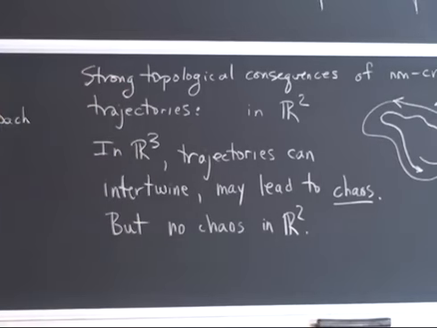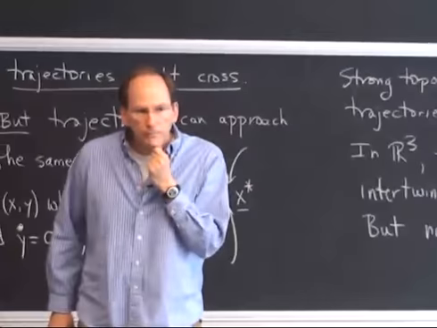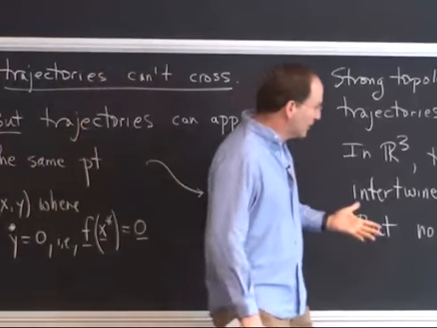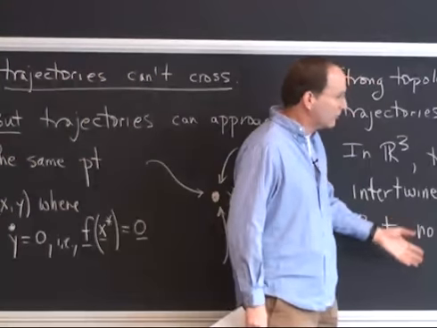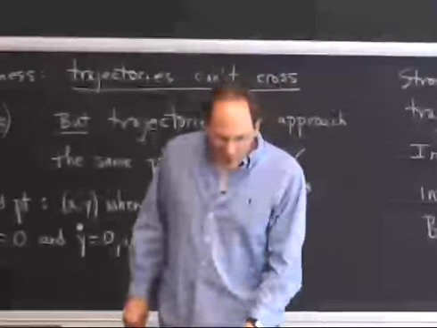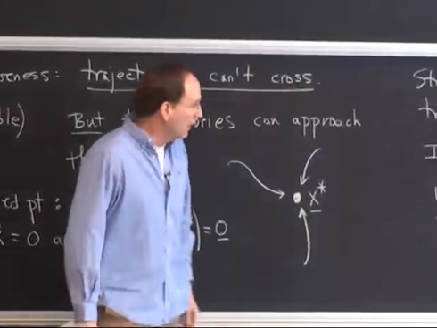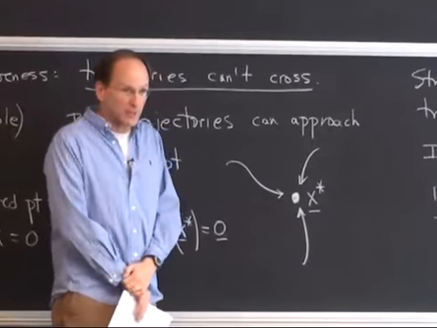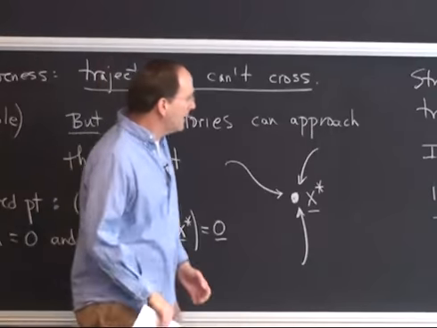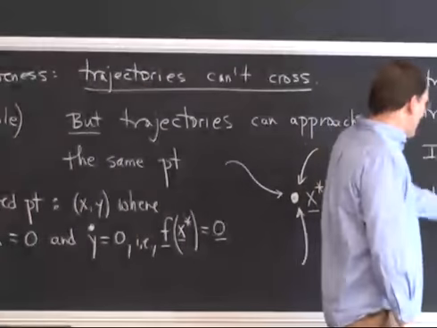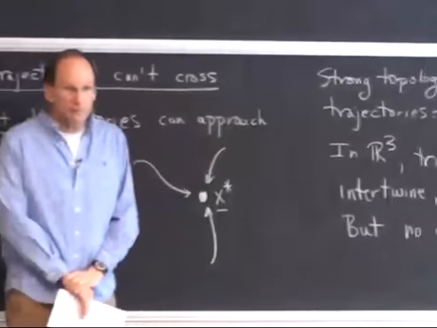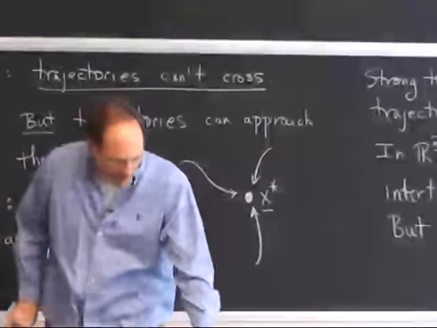Yes? You're saying even with a linear system of third order, you can still have chaos? No. The question was, could a linear system have chaos in 3 dimensions? No, of course not. Right. We know the behavior of linear systems. We're going to, in fact, discuss linear systems next. But no, I meant to say, that's why I say it may lead to chaos. It depends on the nature of the vector field. Some will give chaotic solutions, some not.